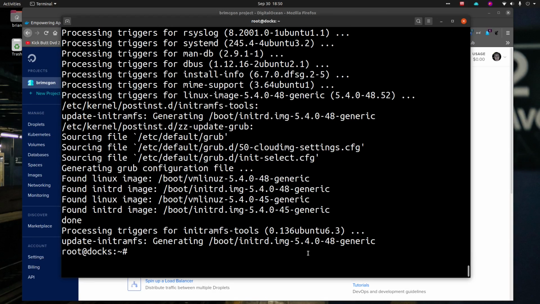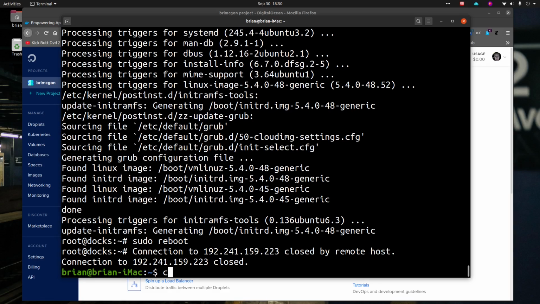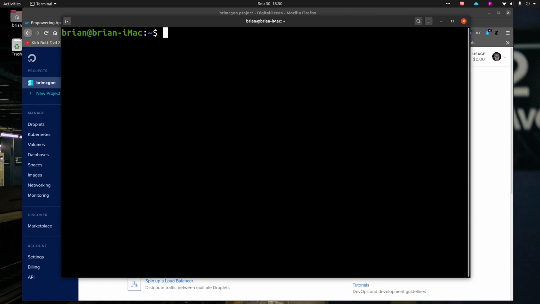Alright, our update's done. It installed a lot of stuff, and it took a little longer than I've normally come to expect, but that's okay. It installed a couple of kernel updates, so that's good. But after you run the update, you should always do a reboot. So we're going to do sudo reboot. It's going to boot us out of here. We'll give it about 20 seconds, and then we'll log back into it.